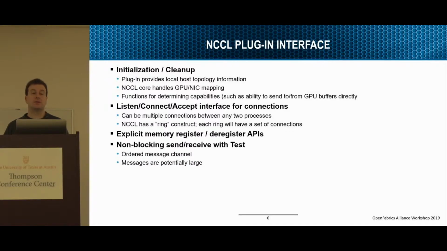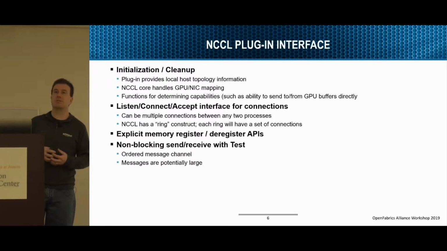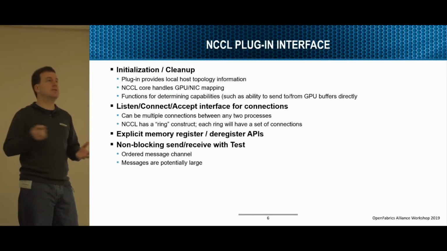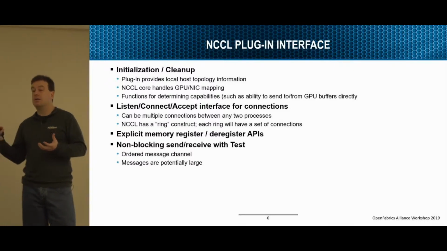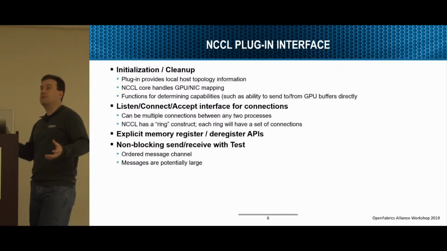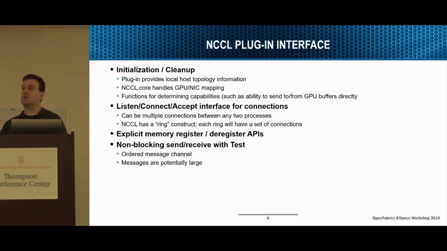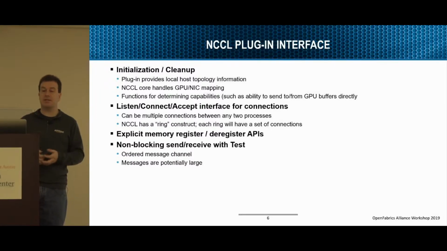So it turns out NCCL has a plug-in interface for network adapters. It's a fairly simple interface. It's 10 functions that you have to provide. The standard initialization and cleanup functions are there. You know, tell me how many NICs there are. Tell me which NICs are close to which GPUs. Of course, start up and then shut down.